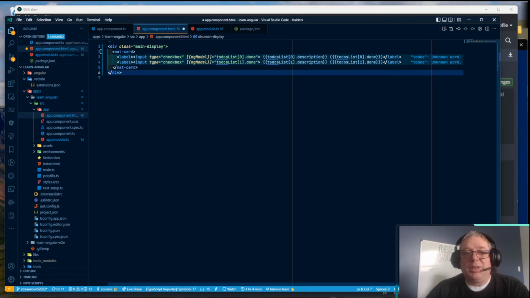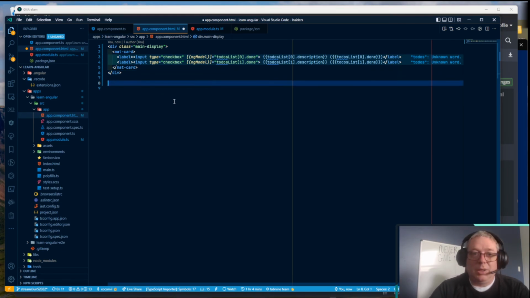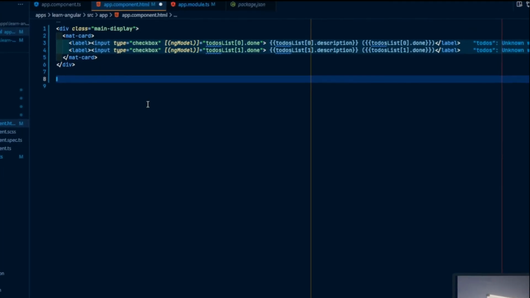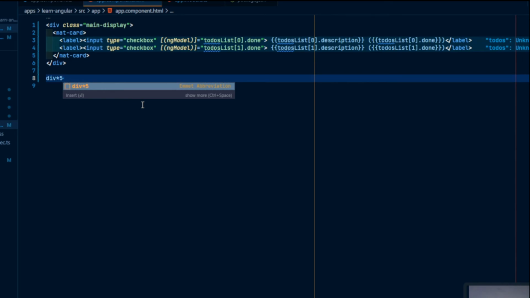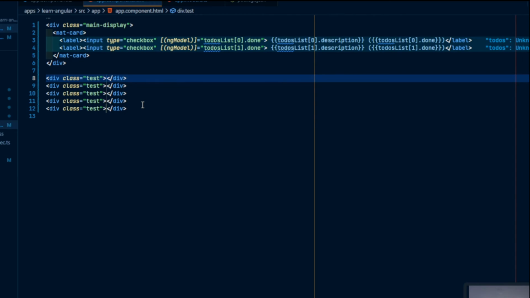So Emmet is a nice little language that you can use to create all sorts of cool stuff. You can do div times 5 dot test. And if you expand that, it creates 5 divs that have the test class on them.